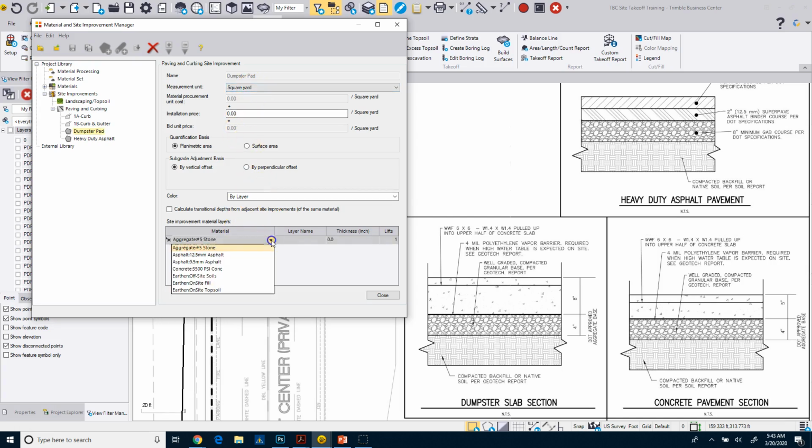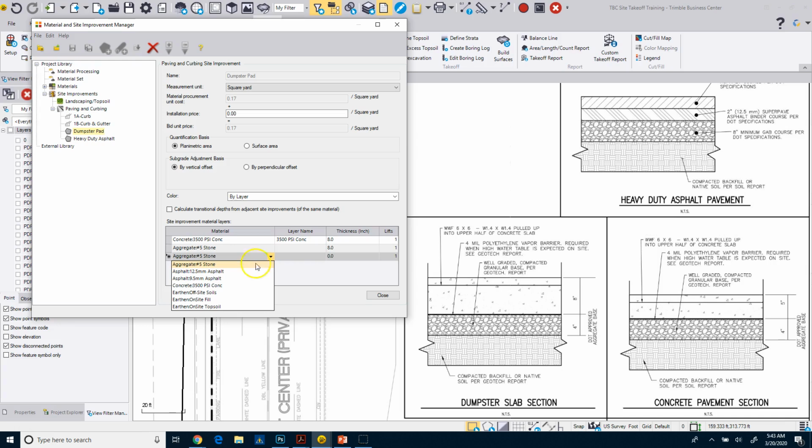My material is going to be my concrete, and that's going to be 8 inches. Then my aggregate is going to be 4 inches, and then I'm going to have my backfill. So onsite soil, we have 8 inches of that.